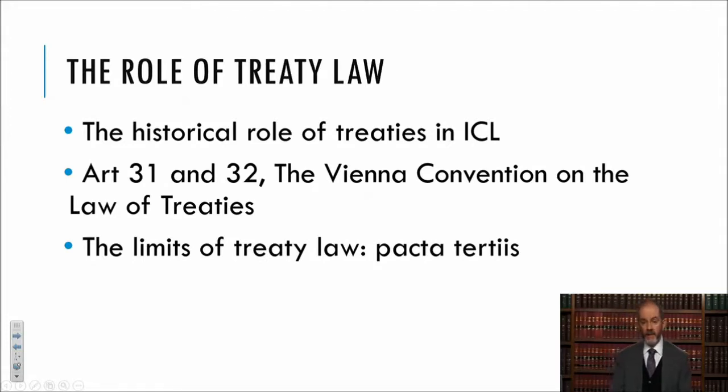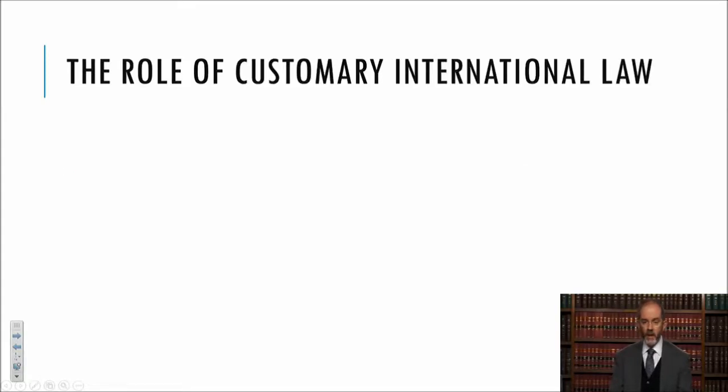As I've said, a fundamental limit of treaty law is the pacta tertiis principle. Treaties do not bind third parties, and that becomes particularly important when we consider the statute of the International Criminal Court, a treaty, and the relationship of that court to major non-parties, such as the United States.